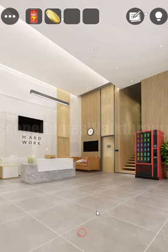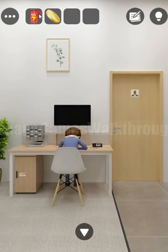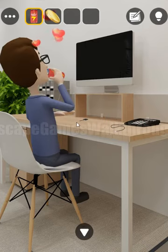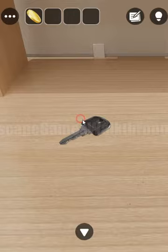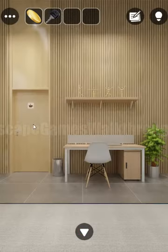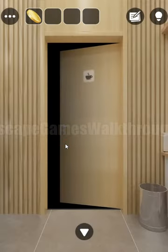So this energy drink we need to give to this man, it's our angle, and under we can take a key. So let's take this key. And this key is used to open this restroom, or it's a coffee room. So let's go in.